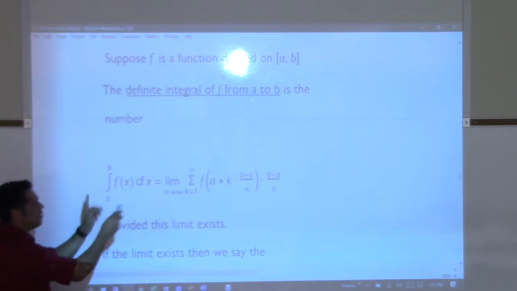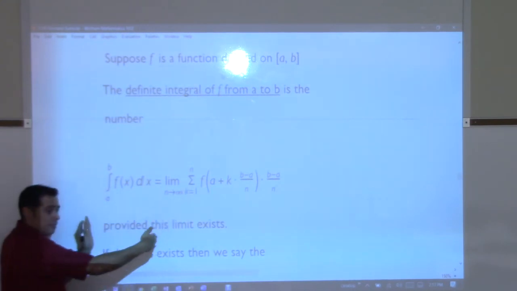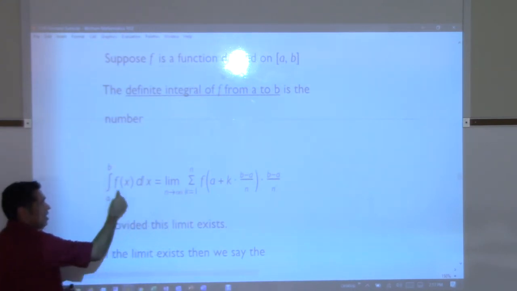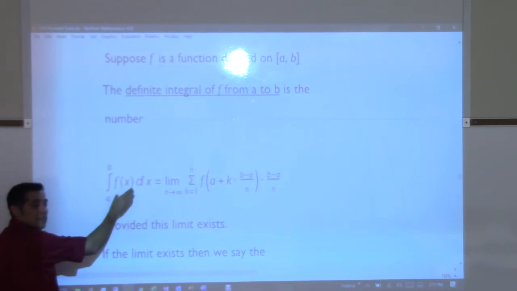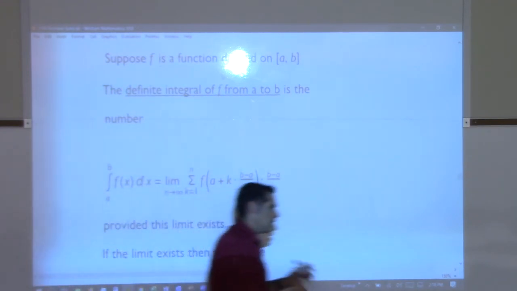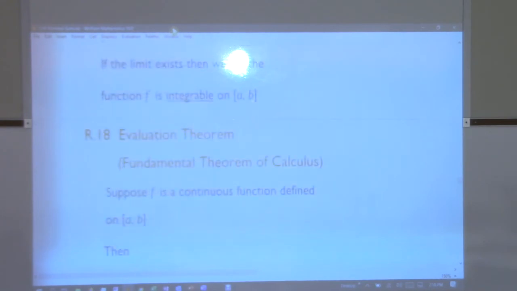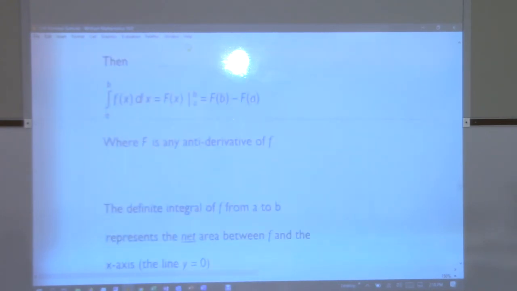But this equation is saying that the area underneath the curve between two endpoints, A and B, is connected to the antiderivative of the function. Let me write it. I'm going to write it on the board, and we're going to do an example, then you'll see it, and everything will be great. It's this theorem right here, but I just want to do an example. All right.